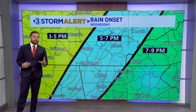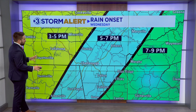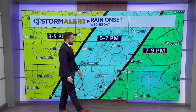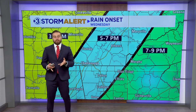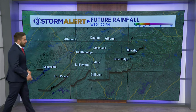We're still going to have some cloud cover, but most of the rain ends pretty early on Thursday. Here's a look at the rain onset timing on Wednesday: between 3 and 5 for Middle Tennessee, 5 to 7 here in the valley from northwest Georgia up to southeast Tennessee, and for places like Blue Ridge, Ellijay, and Murphy that's likely to happen after about 7 p.m. That may shift around a little bit, but it gives us a pretty good idea of when the rain may begin.